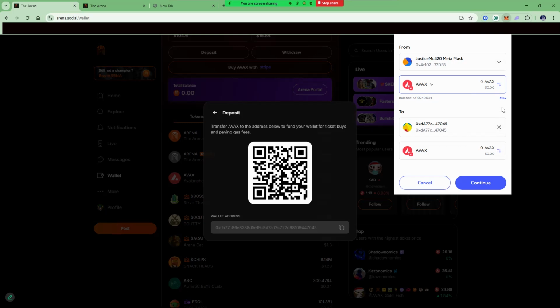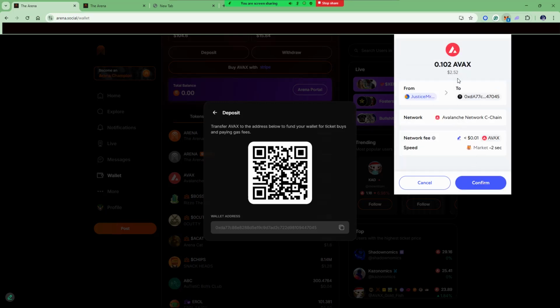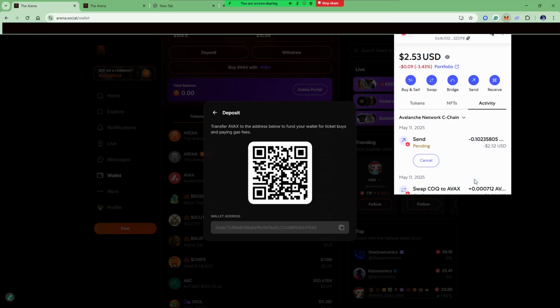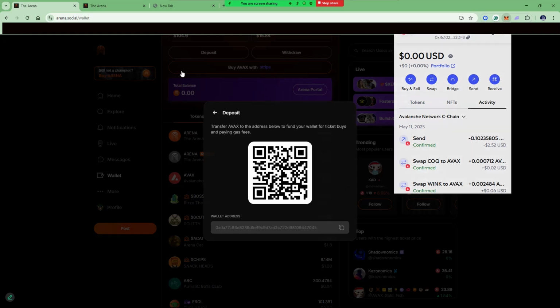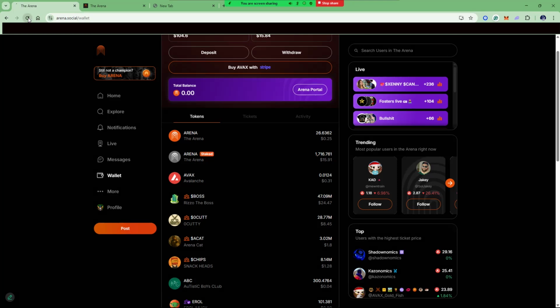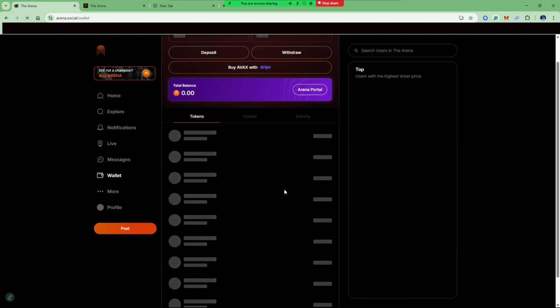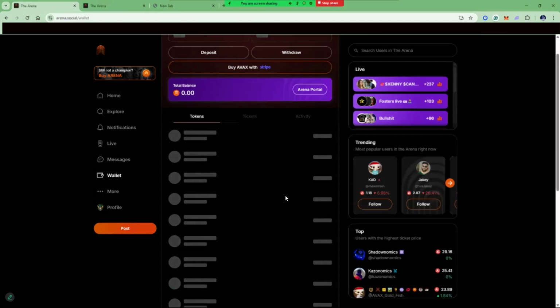For this demonstration, again, I'm going to choose max, and when you are sure that you want to continue with the transaction, click continue in blue, and on the following screen, you will be able to review your transaction before confirming it. If you are okay with the network fees, aka the gas fees, then click continue. Once you see that the transaction has gone through via your crypto wallet, return to the Arena wallet and refresh your screen. You will see that the token or coins are now in your crypto wallet.